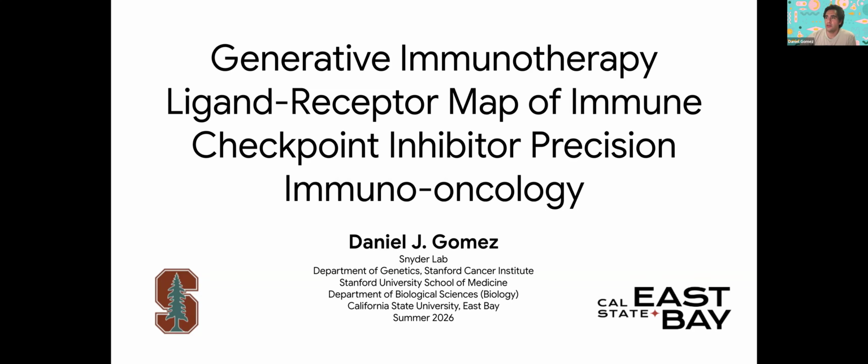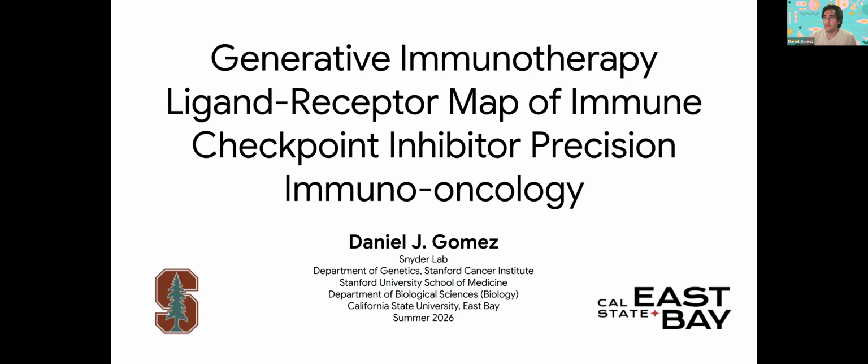I'm in the Snyder Lab, Department of Genetics, Stanford Cancer Institute, Stanford University School of Medicine, and the Department of Biological Sciences at California State University, CSU East Bay. The title of my talk is Generative Immunotherapy, Ligand-Receptor Map of Immune Checkpoint Inhibitor in Precision Immuno-Oncology. I wanted to go over the curation and overview of Lignature.